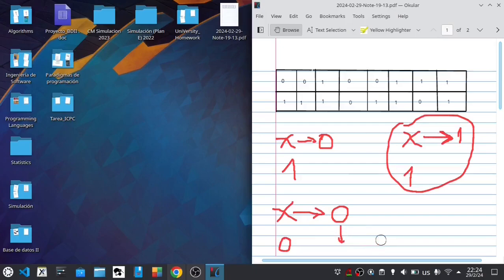So the solution doesn't work if I go to the right. So the other case is in which we are at some position, we have here a 0 and here a 1. It is the leftover case.